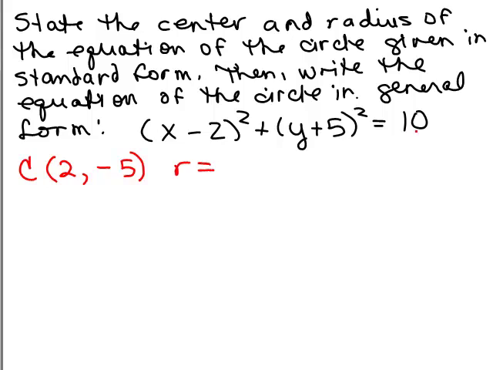And what about the radius? This is not in the form r², but remember that says, that means that r² is 10. So r, now when you take the square root, you normally put plus or minus, but remember this is a length, so it's just the square root of 10. So the radius is square root of 10. So that's the center and the radius of this circle.